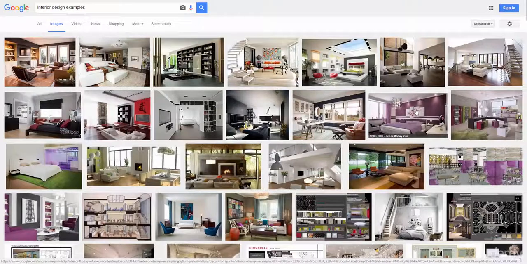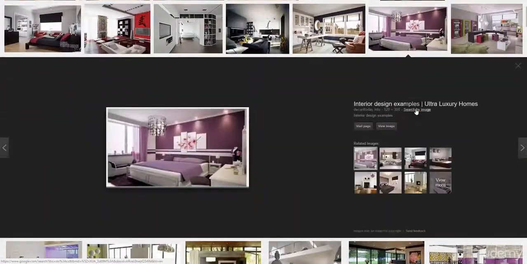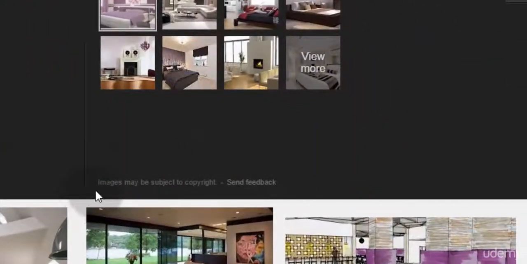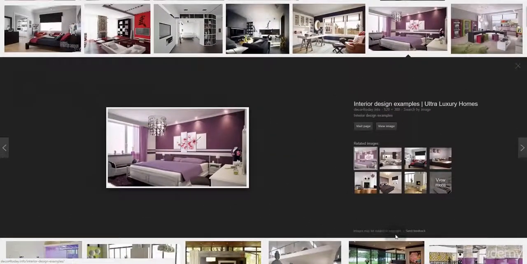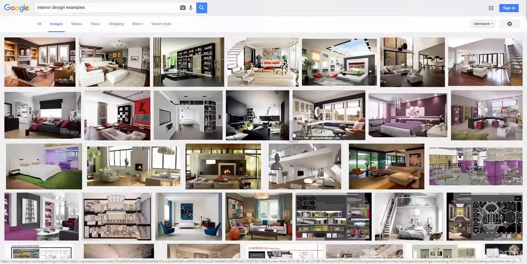When you click on some pictures that you like, Google may tell you that images may be subject to copyright. There is a serious issue here because I have seen several webmasters who paid fines of more than $8,000 to $10,000 for posting a copyrighted picture they were not aware of. So I am making you aware of this, so you don't make the same mistake those webmasters did.